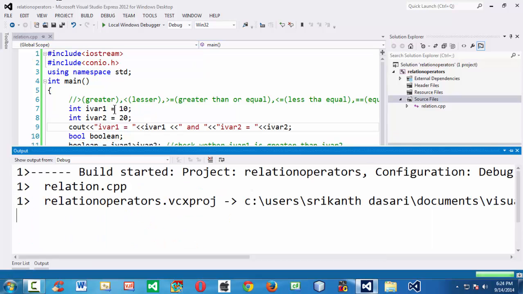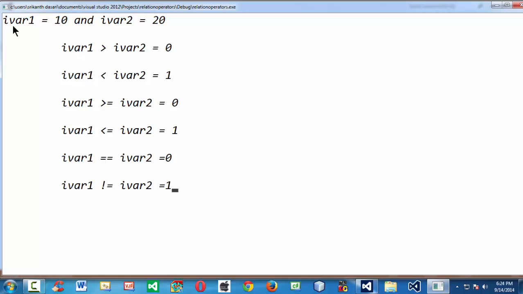If you run your tiny little program, you have the values of I_var1 and I_var2 at the top of the application. So 10 and 20. 10 is never greater than 20, so that's the reason the third expression is yielding false, which is 0 here.